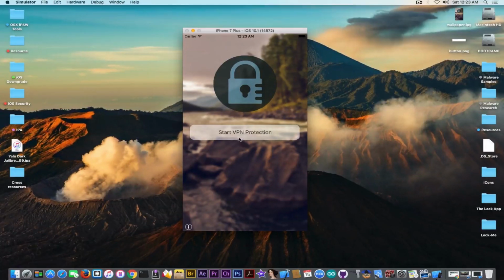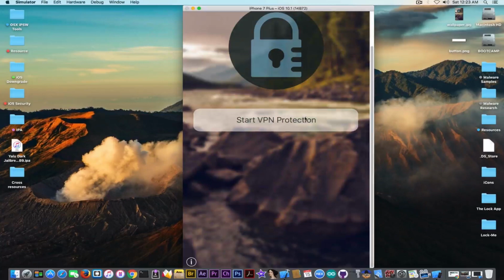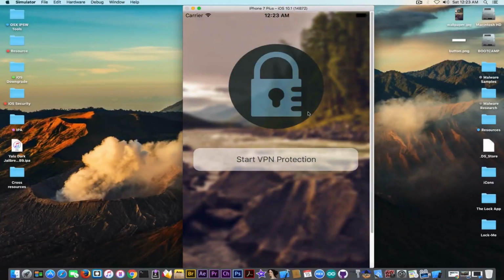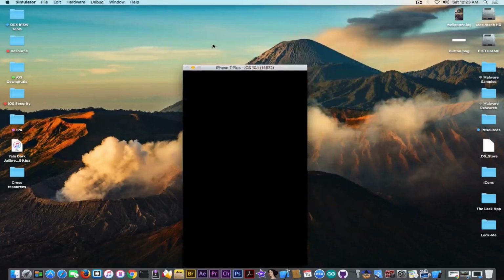This is how it will look for the moment on an iOS device, but I'm going to scale it a little bit bigger. As you can see, if it's scaled normally, it doesn't look actually blurry. It looks pretty okay. So this is how it would look on your device. You can of course test it on your device as well.